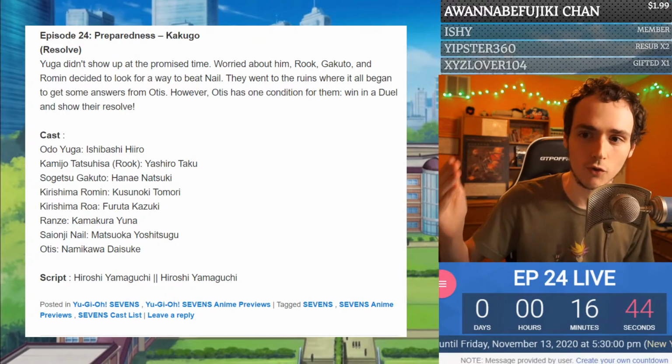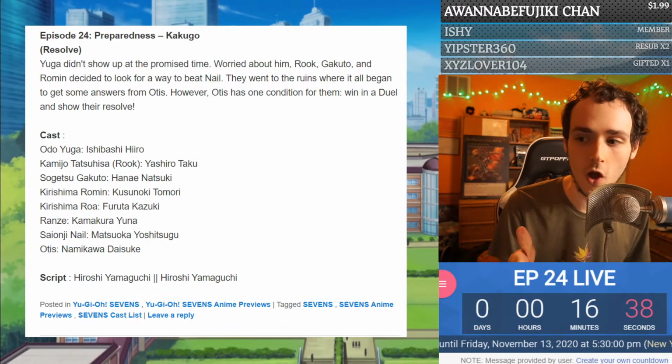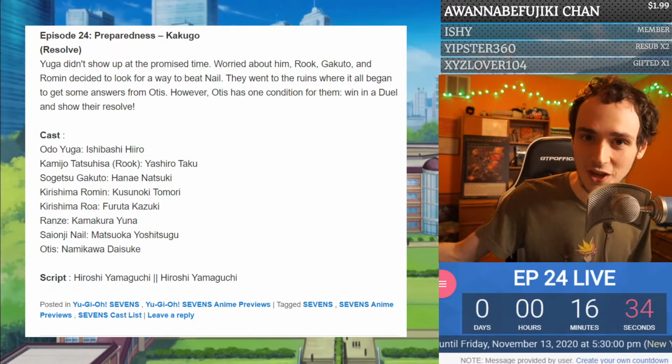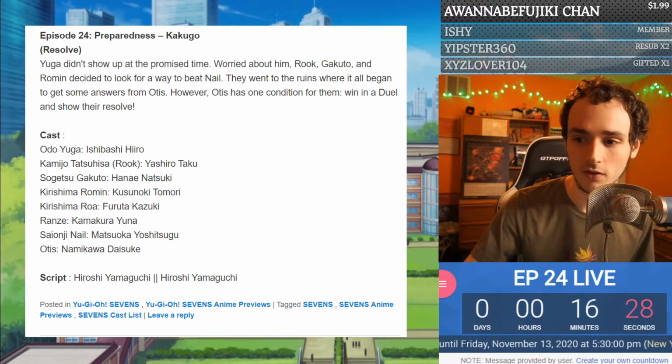If Roman, Rook, and Gakuto lose, or maybe Otis loses and he's viewed to be on Team Yuga, then they go from 2 X's to 5 X's. And then we go into the end of the arc with what we all kind of anticipated would happen: 5 X's, 1 more to have Rush Duels deleted.